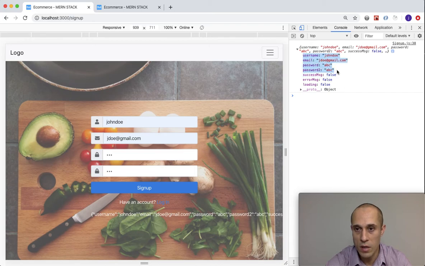You see the username, John Doe, everything, and ABC, you couldn't see it, but this is what I put in. This is good because it shows that as I press the sign up button, the on submit event is triggered, calling our event handler, and we console log this information. This is the information that we're going to need to prep to send off to the server.